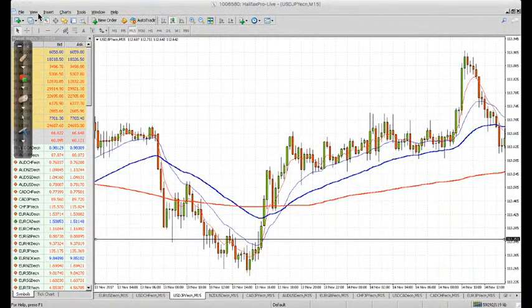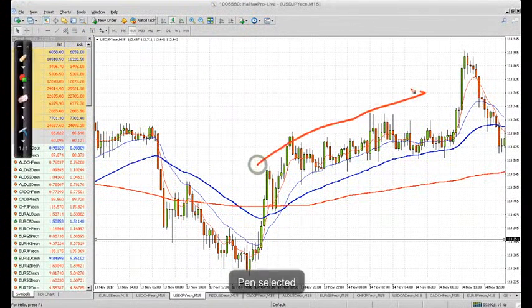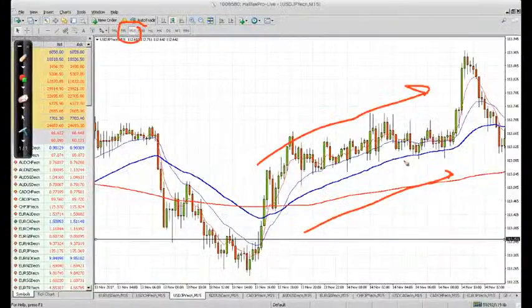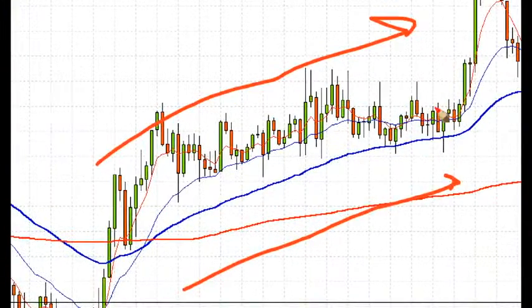So let me now show you an example when the 50-minute candles are not aligned to the hourly candles and when it becomes more of a risky trade and a lower probability. So you can see over here that you may identify this as an uptrend, right? Because on the 15-minute candles, you can see the moving averages are sloping up. You can see the 18 is above the 50 above 200.